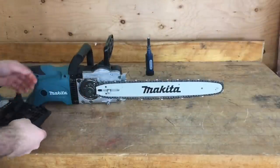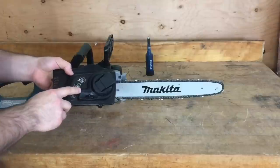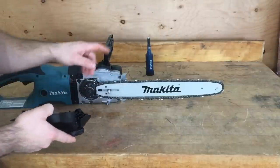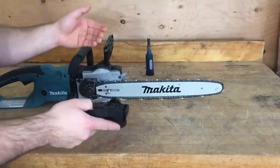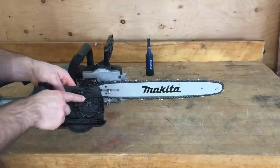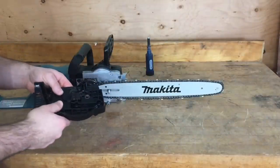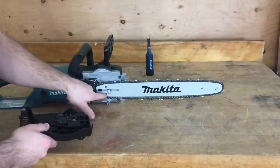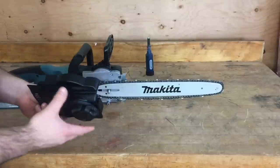But putting the case back on can be an issue if you've ever fiddled with the tensioning system too much while it's off the saw, or if, say, your last chain was worn out and had stretched over time and now you're putting a brand new chain on. It's going to be so far out of calibration compared to the old chain that the pin is not going to line up nicely with this bottom hole to tension the bar, and you'll have a hard time getting the bar back on.